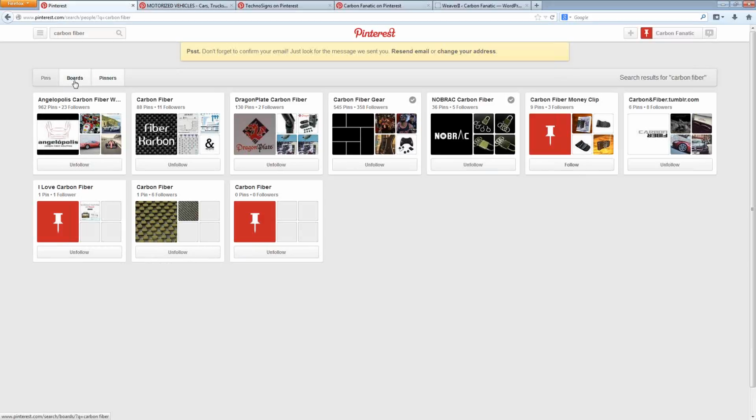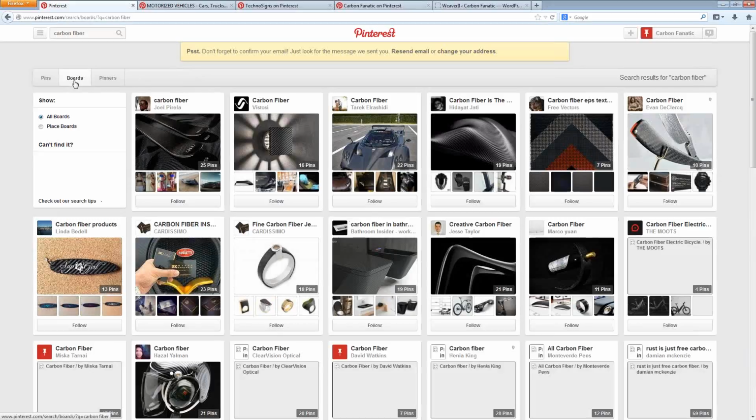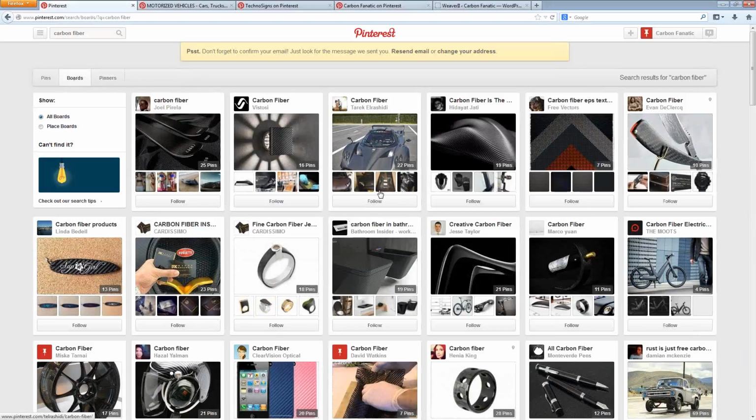Now, you can do the same thing with boards. Try to find boards that relate to that keyword phrase. So you can go through and again follow all of these different boards that relate to your topic.